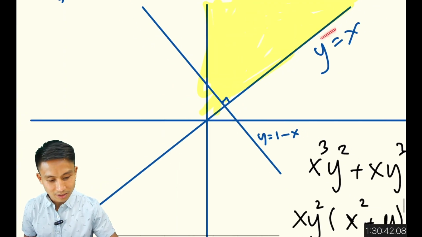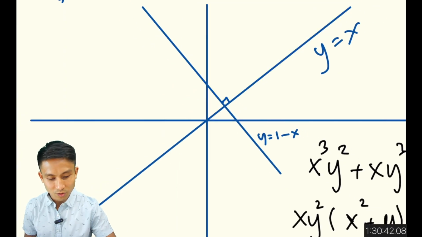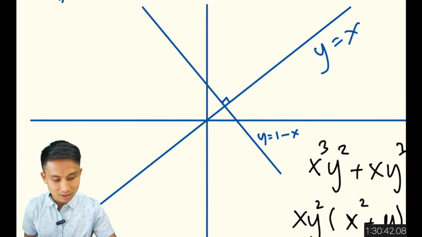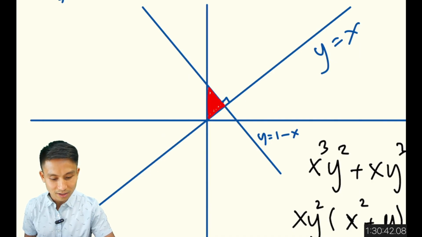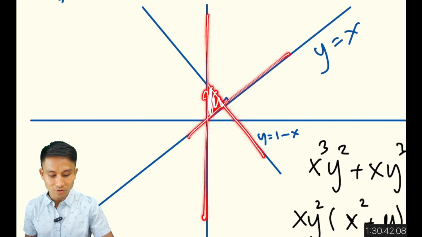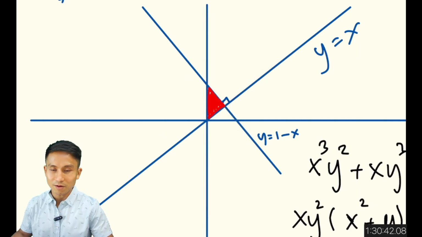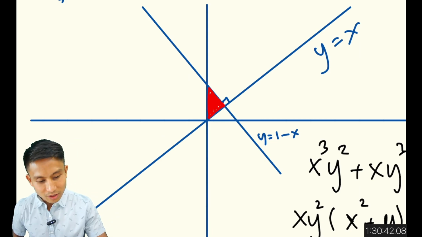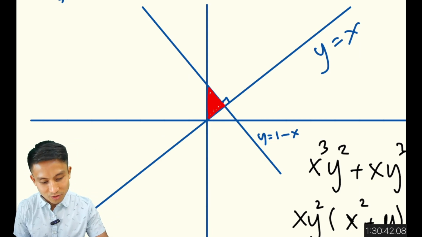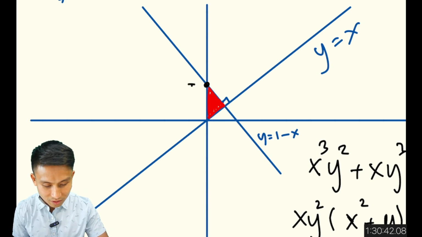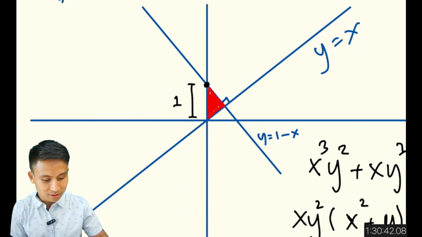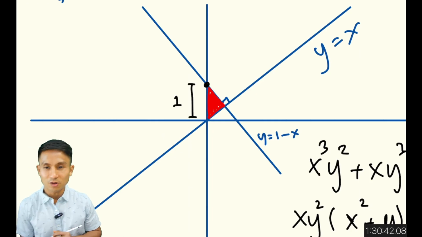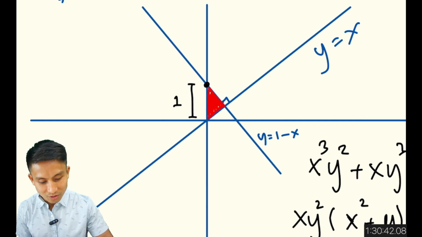This is the y equals x, and we want the area bounded by all these, so it's going to be this region here because it's below that new line but above this line, and x greater than 0. So it can only be that red area. Well, we already know, right? Now the rest should be easy for you guys because we already know this is 1, because it's the y-intercept of that equation. We just need to know the height here.